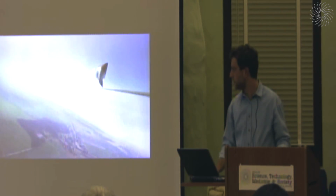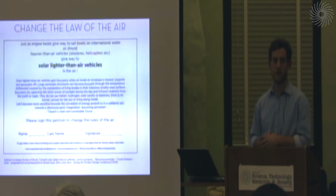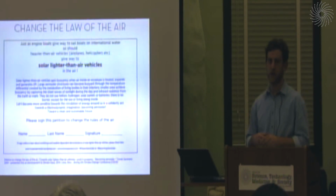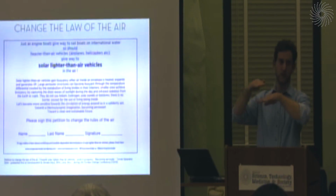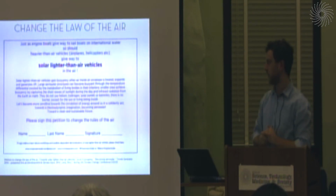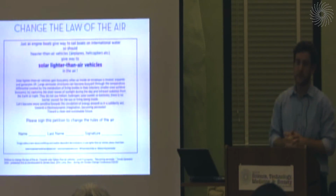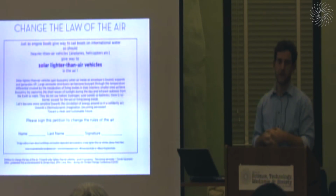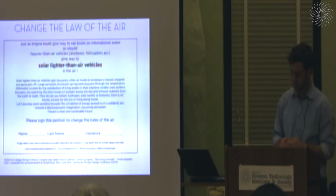So here's some flights. And of course, this does always go back to regulation. One of the main problems with flying lighter than aircraft is that fossil fuel-based airplanes sort of own a certain strata of the sky, and you can't, over a certain weight, go in that airspace. There's this petition that Thomas has been wielding for several years to change the regulation so that lighter than aircraft would have right-of-way. And that's actually the law of the sea, where sailboats have priority over fossil fuel-powered vessels.